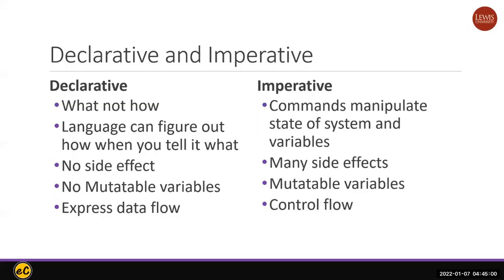So the imperative programming paradigm, here we compare declarative and imperative. Imperative programming has commands, manipulates the state of the program, the system and variables, and has many side effects.